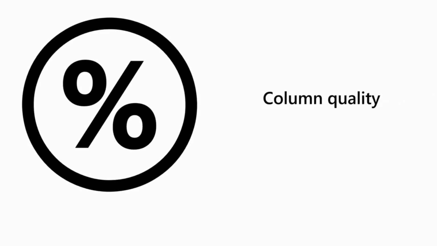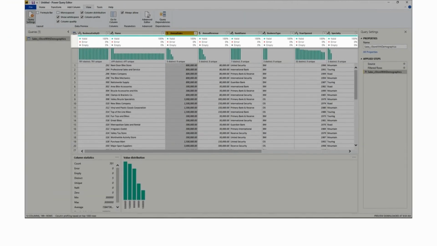Column quality focuses on valid, error, and empty rows on each column, allowing you to validate your row values. The column quality feature labels values in rows in 5 categories: valid, shown in green; error, shown in red; empty, shown in dark gray; unknown, shown in dashed green, which indicates when there are errors in a column, the quality of the remaining data is unknown; and unexpected error, shown in dashed red.